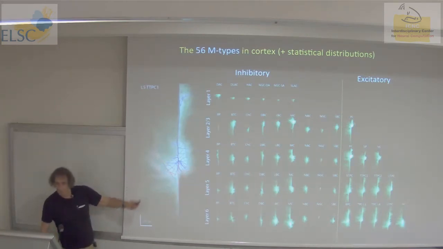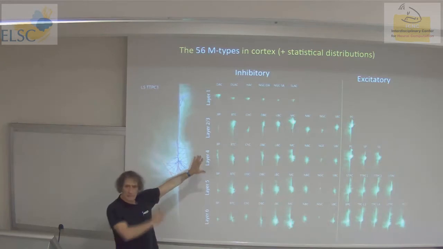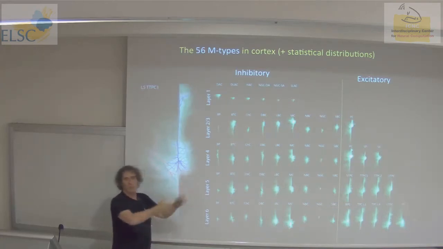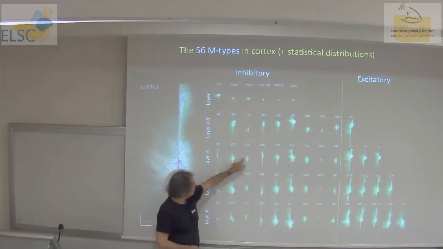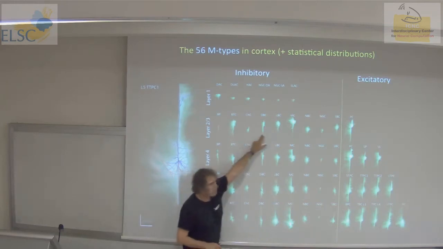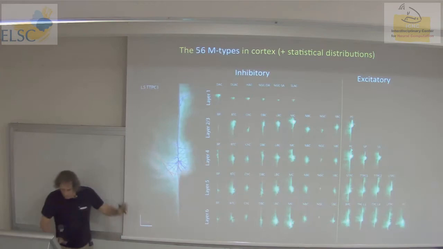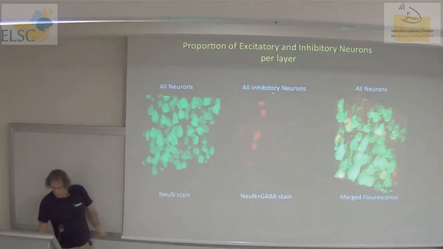How distinct are these types? So this classification is done objectively. You throw all these cell types into a pool, into a basket, and you use modern classification techniques to objectively say that this cell is sufficiently different from this cell morphologically to say that these are two types. So layers come automatically and so on. Again, this is not the subject of my talk now. I just wanted to highlight the different types of cells that you cannot see here.